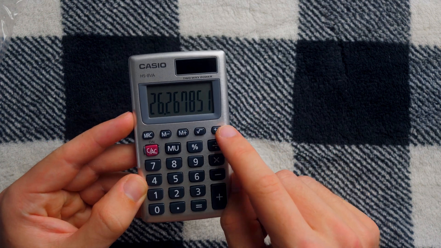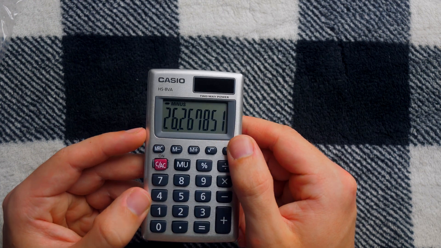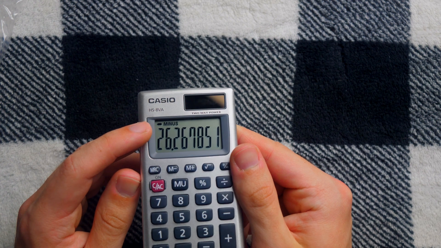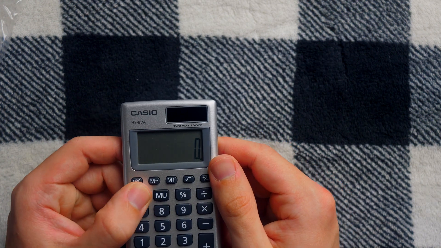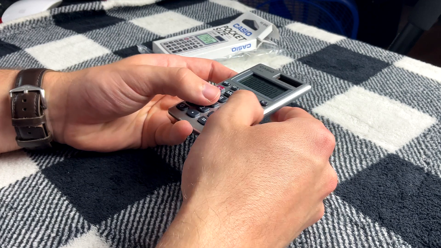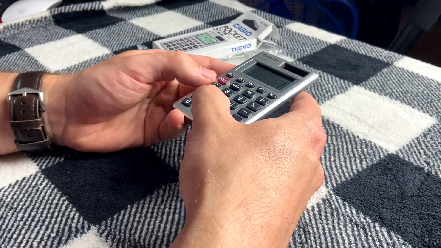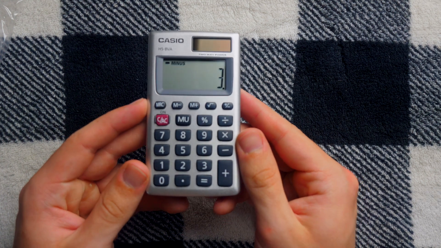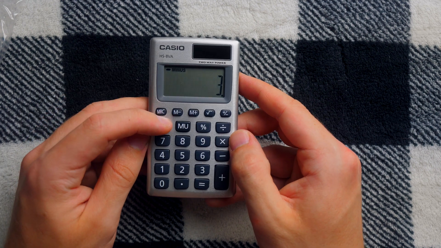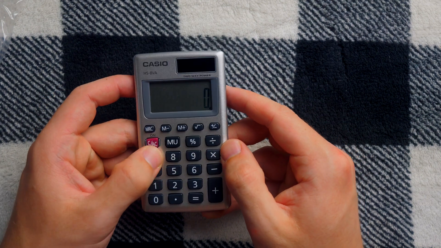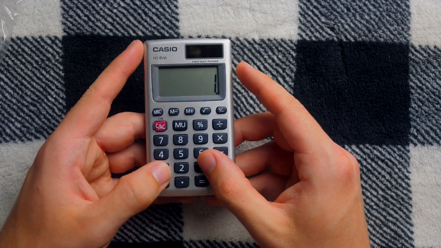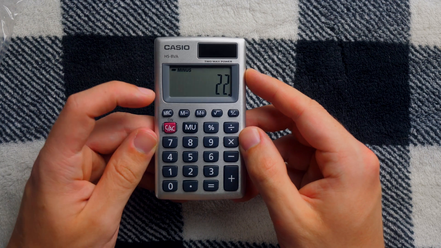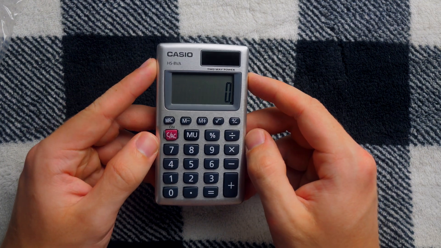We can turn a positive number to a negative with the plus minus button. And okay, so that answers my question I had before. If we have a negative, not only does it give us the negative symbol in the top, but it also just says minus. That seems, I don't know, that's interesting design. I've never seen that. If we do five minus eight, you can see that because we now have a negative number, both the negative symbol and the word minus pop up in the top corner, which is interesting. Why would they not just pick one or the other? I've never actually used a calculator that displays negatives in this way. At least not one that made an impression on me. So that's kind of cool.